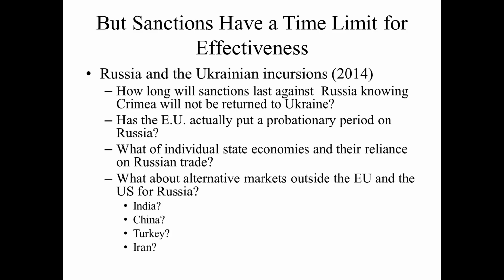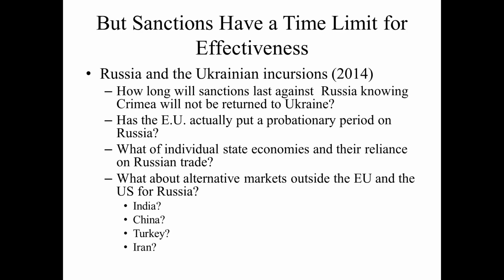Does that lead to the lifting of sanctions, or is Russia going to do this at all? Is Russia going to renege on their annexation of Crimea? Probably not. So are sanctions now going to be held in perpetuity until Russia does so, knowing full well they're not going to? The European Union has kind of indicated, more so than the United States, that these sanctions are kind of temporary and probationary. In other words, sanctions against Russia are going to last only as long as Russia does not make any additional incursions, additional violations of Ukraine's sovereignty.